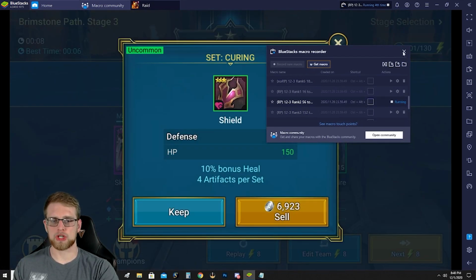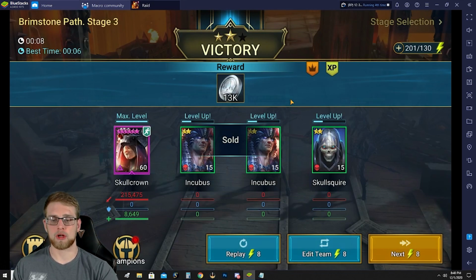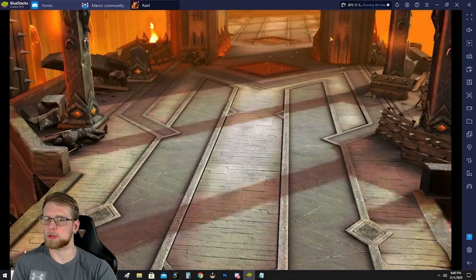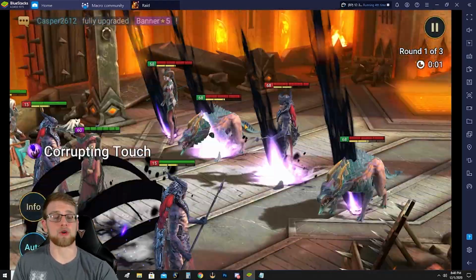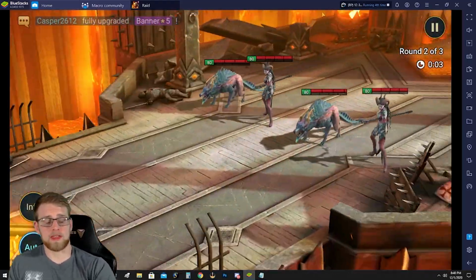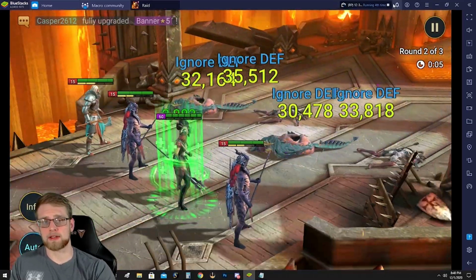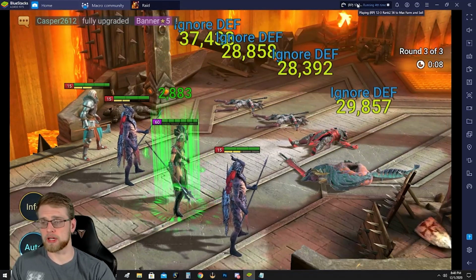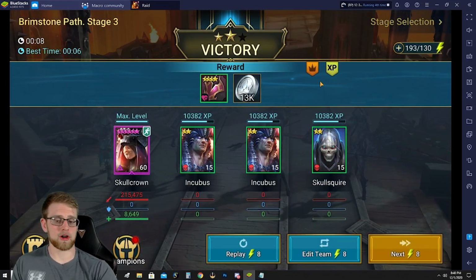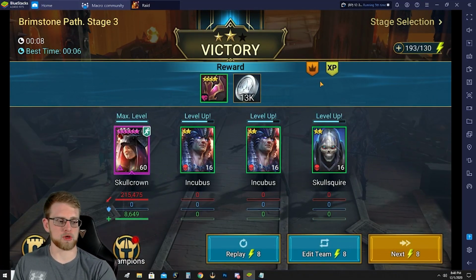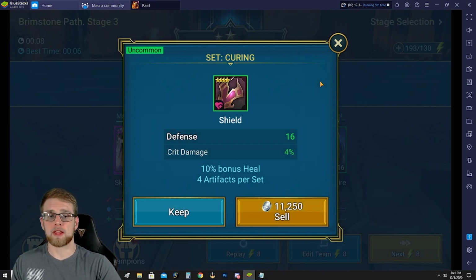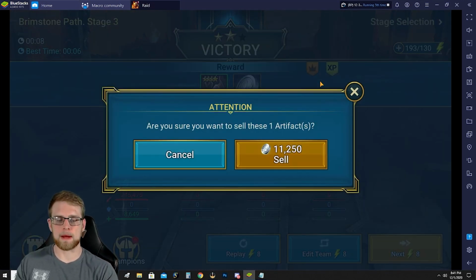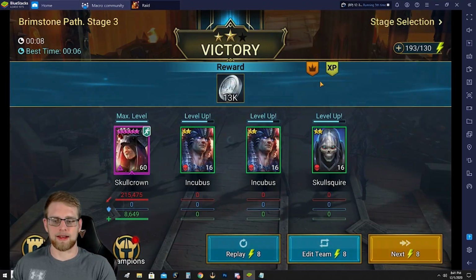I'm not going to be able to show you just yet, so let's actually let this macro finish running its course, and I'll talk to you a little bit more about how this macro works and everything. First off, the thing I really like about BlueStacks is this little thing up here in this corner. This shows you that the macro is working currently. So if you're using this macro, or if you're using the one that just spams the replay button over and over and over, then you know, hey, if I'm trying to move my mouse around and it's not doing anything, I know why it's not.